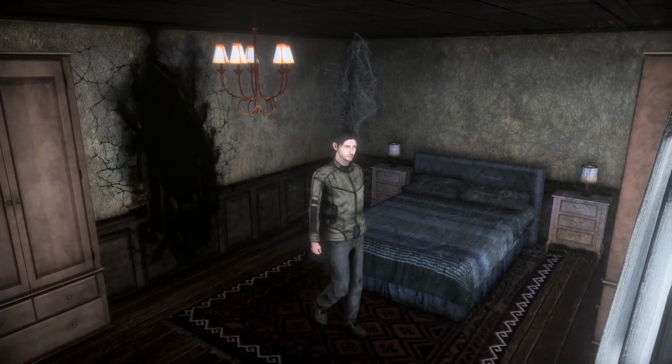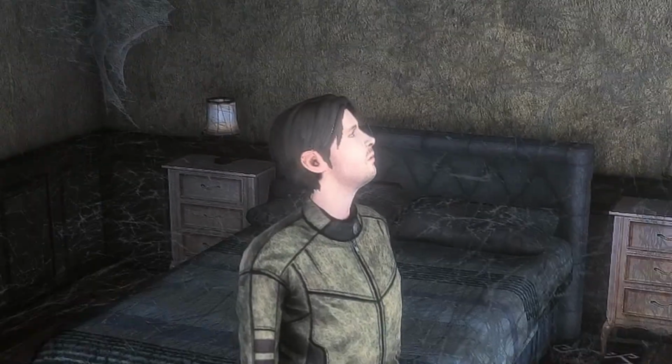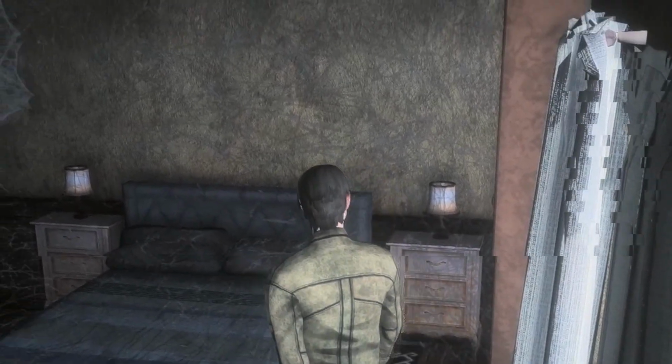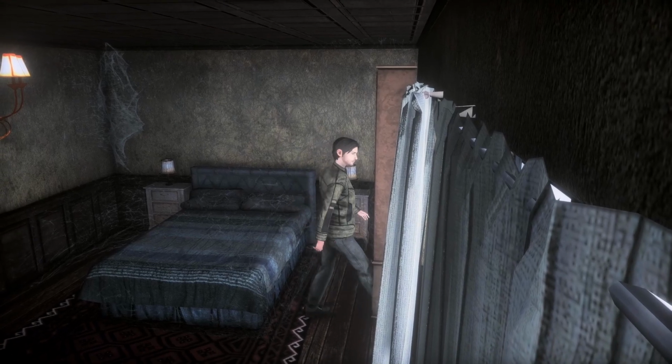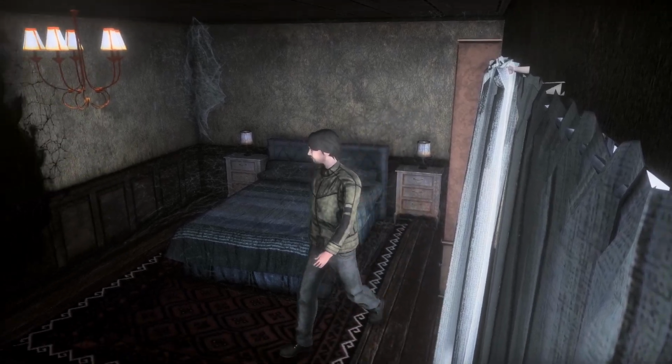Our bed. This is where we do all the nasty, naughty stuff. That's why all the cobwebs are here. We're strange people. We don't work like you guys work. You know? Our biological functions are biologically different.